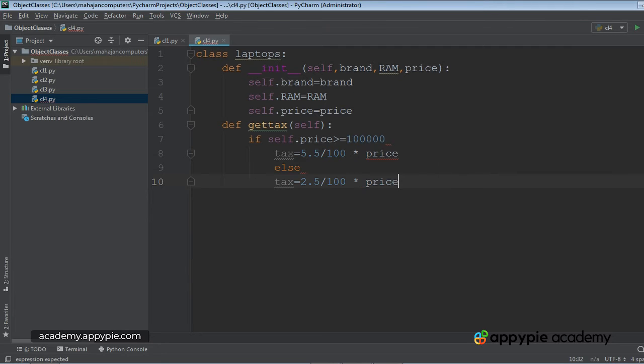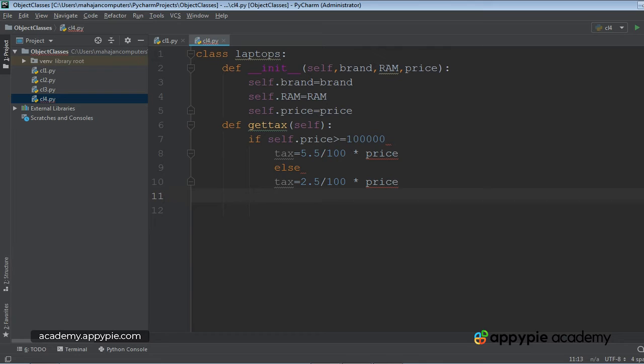So then I would write this price. So it's a simple condition. If self dot price is greater than or equal to 100,000, then tax will be 5.5%. And if the price is less than 1 lakh, then the tax is going to be 2.5% on the price. Okay.